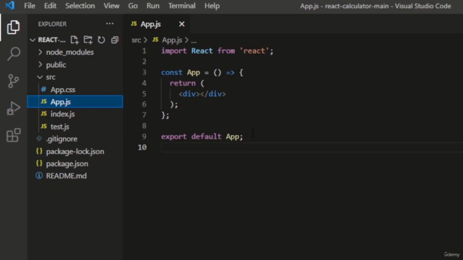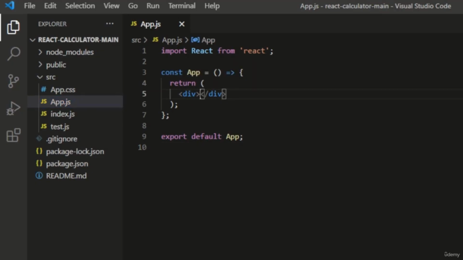Welcome to the new lecture. Here we are going to make the calculator application from scratch. As you can see, I have initialized my project with the command npx create-react-app, and then you can use any name; I have used calculator. Then we delete the unnecessary files, like the logo and the CSS files, because those are unnecessary. Now coming to App.js, we have to build the calculator UI first.